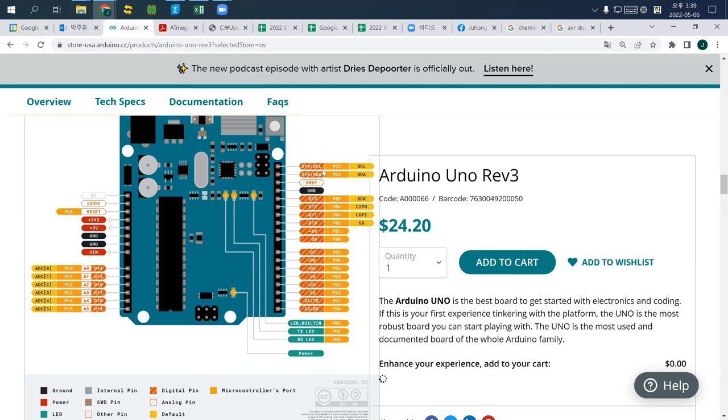And then you probably see SCL, SDA, RX, TX, and reset. These are actually conventional ways of connecting a computer to Arduino, which is known as I2C.